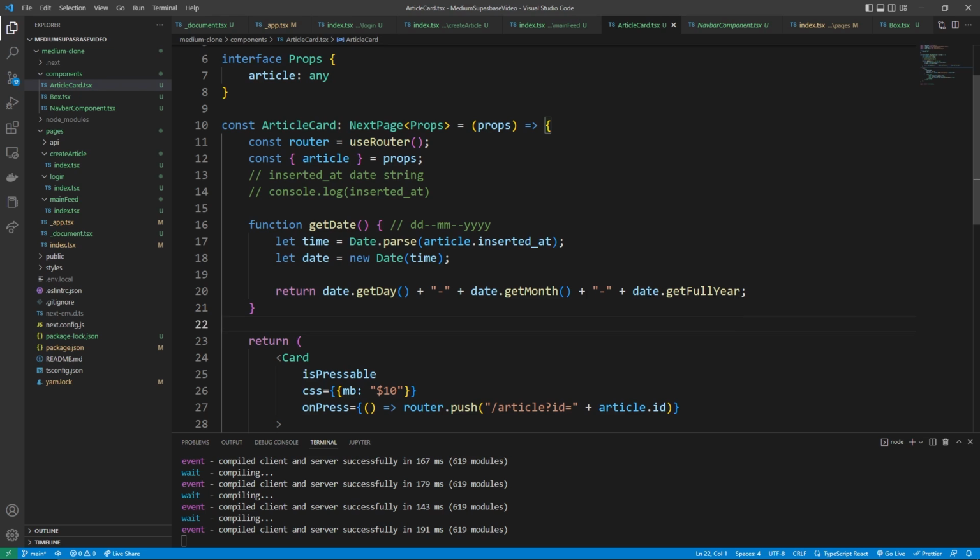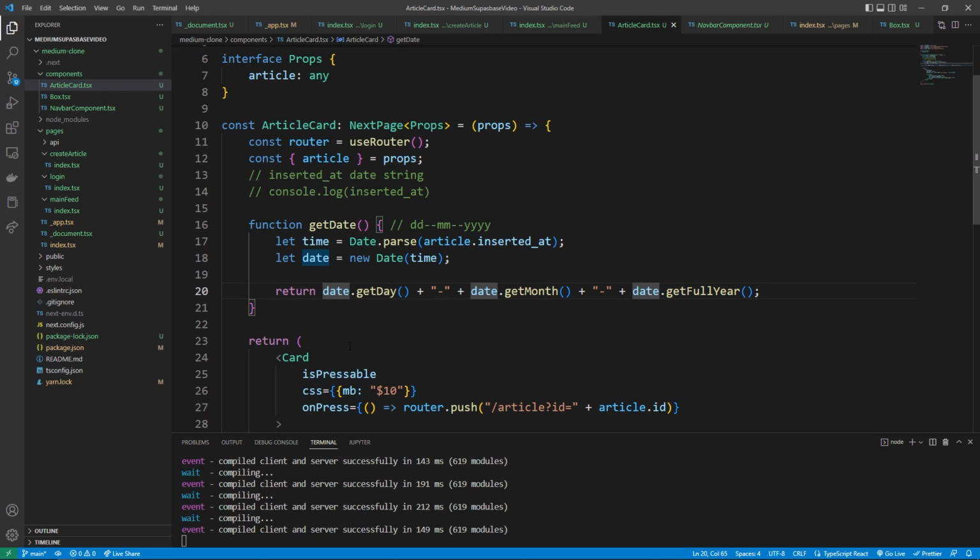Inside of our article card, this date.getFullYear does not have parentheses at the end, so we can actually just add that here. It's funny though, I believe it was showing the actual logic inside of getFullYear and added it to our string. So just in case you wanted to know that. But save your article card after fixing that, because these are methods that you're calling to get certain information out of the date.